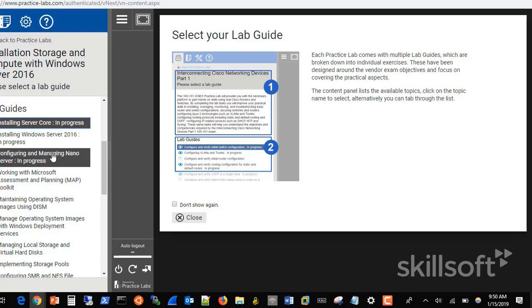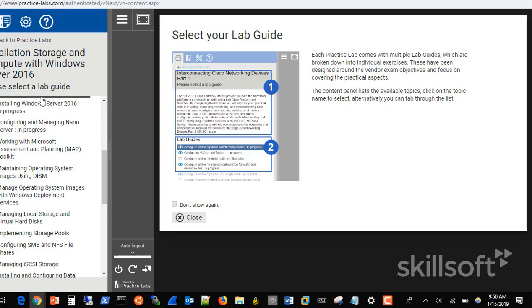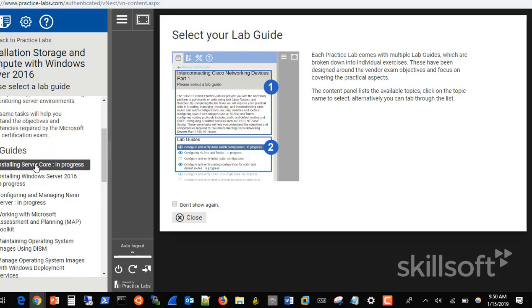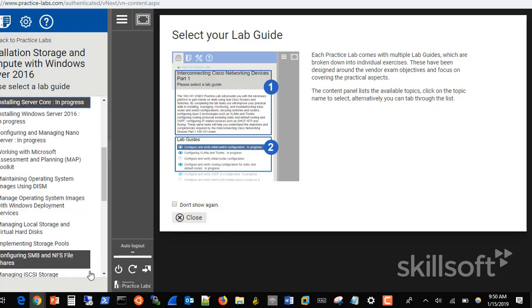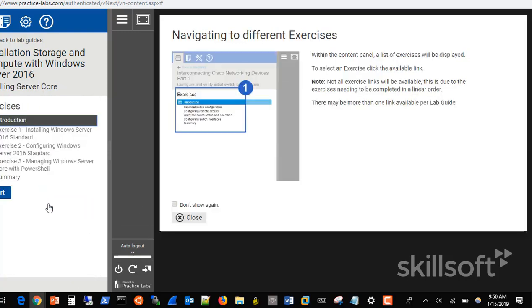Okay, so let's check this out. I'm starting out here with the first one, installing Server Core in progress, because I already went in and started. But you would click on that, and then here's the Start button. There's information here if you want to look at it. Otherwise, just close it after you read it.